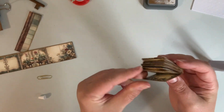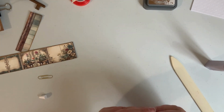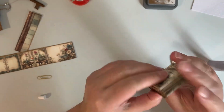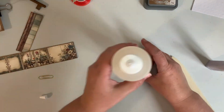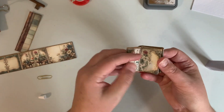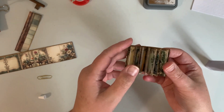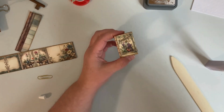So then, once it's all together, let's flatten this out just a smidgen. Oh, sorry, I'm out of frame. Sometimes it's hard to, they're not exactly even, but we're gonna put a tie around it anyways. And then you have the miniature book. So cute. Okay, I'm gonna stop filming and put the second one together. It's the exact same, and then I will come right back.